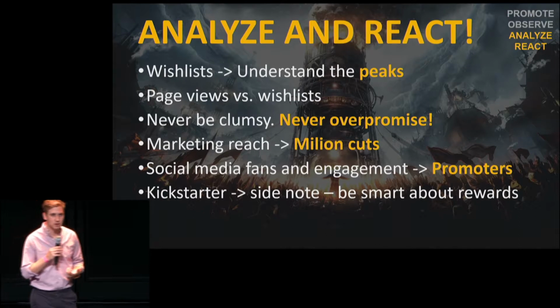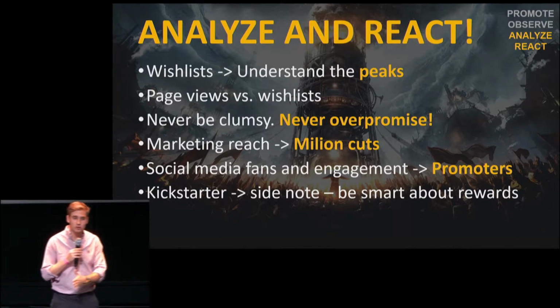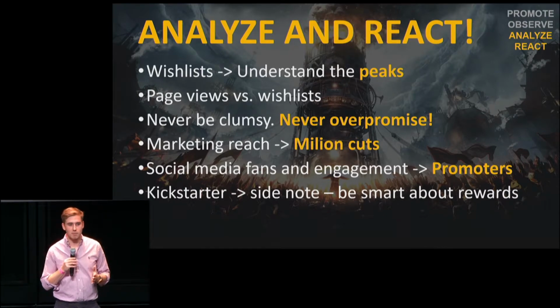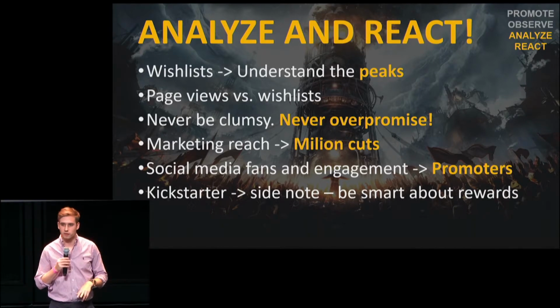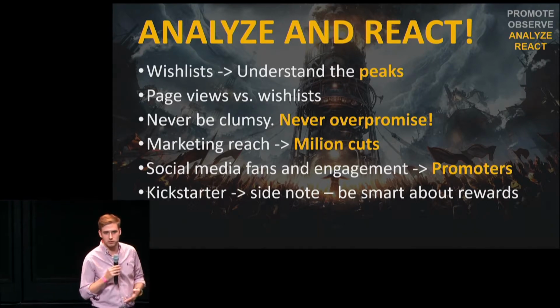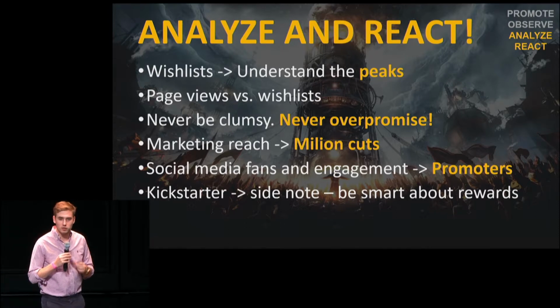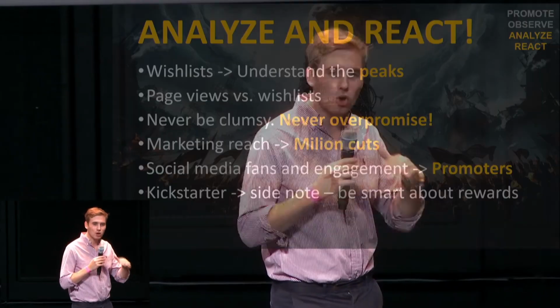Because sometimes the trailer, for example, that went really wide, could be a false prophet. It could be like, okay, you have a game about two cute kids, and you have 2.5 million views. Awesome. Basically, you are ready for the release, and you will earn money. No, because it is possible that your trailer went broad, but only because it was cute. And actually, the people who watched the trailer, they are not gamers. They wanted to see something like that, and they shared it, but they don't want to play the game with that art style because they are not gamers. So you need to analyze that step.